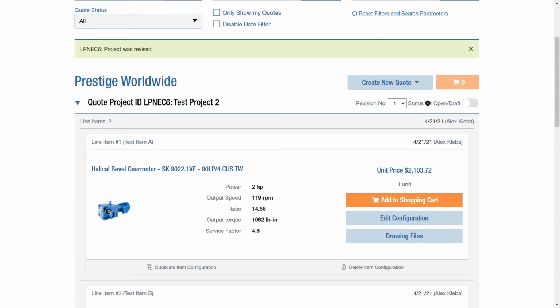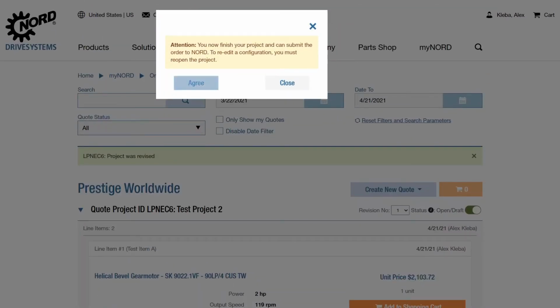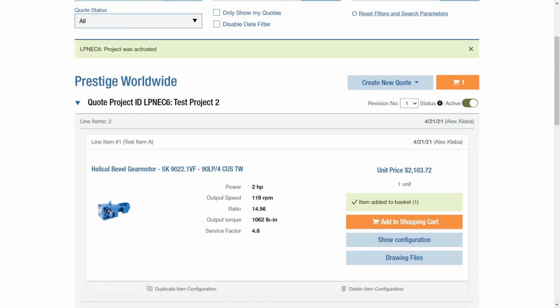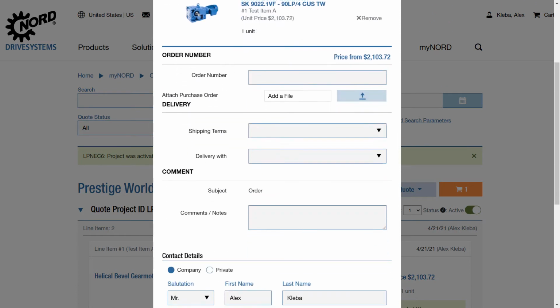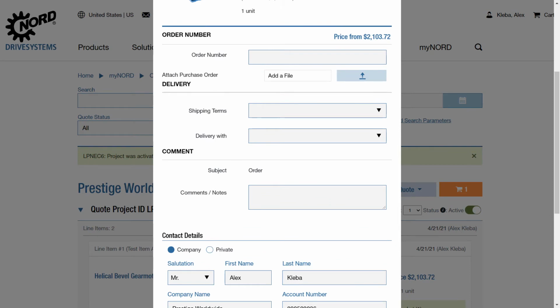To start an order, click Add to Shopping Cart next to the item on the active quote you are ordering. Note, adding a quote to your shopping cart that is not currently active will automatically activate it. You can see the shopping cart icon update with a number which represents the quantity of items within it. Clicking on the shopping cart icon opens up a window to complete the order. You can see the products that you have added to the cart and some fields below. Type your order details or upload your own purchase order document for ordering made easy.